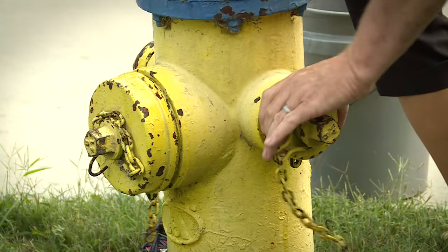Correct. So now that I know how to flow the hydrants and that we do that annually, can you tell me a little bit about why we do that? Sure. Of course, first and foremost is for fire protection. We want to make sure we do have water. Second is going to be for our ISO rating. We want to make sure that we have the right amount of water. And we want to make sure that with their maintenance, everything's working right on them. We don't want any problems with them. Sometimes they do mess up, they stick, and sometimes they have to be repaired.